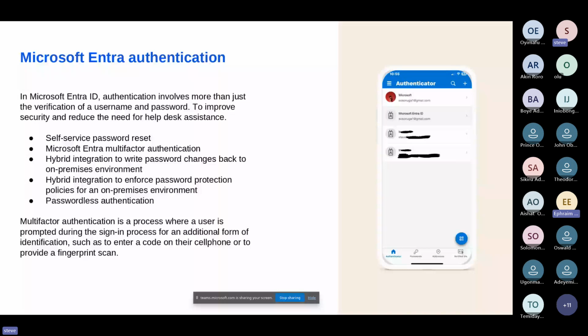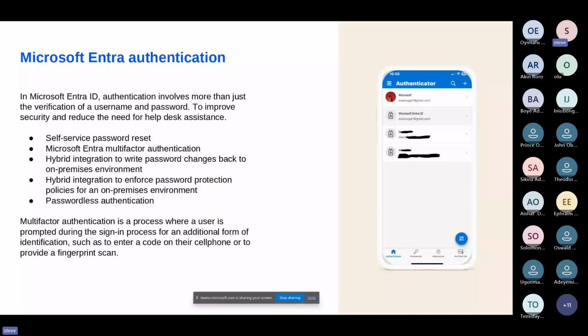Now, Entra authentication improves security and also reduces the need for help desk assistance. Some features include self-service password reset and Microsoft Entra multi-factor authentication. It has hybrid integration to write password changes back to your on-premises environment, and hybrid integration to enforce password protection policy for an on-premises environment. It also includes passwordless authentication.